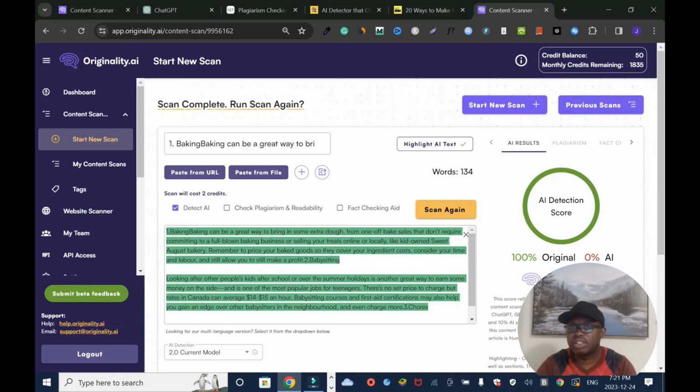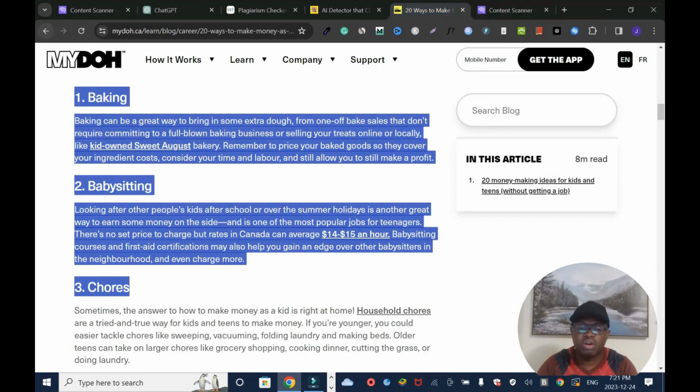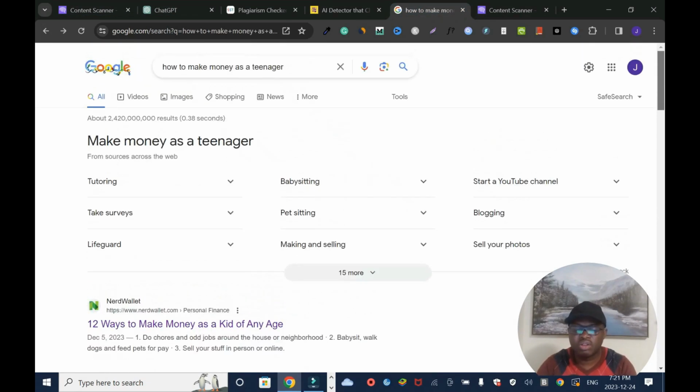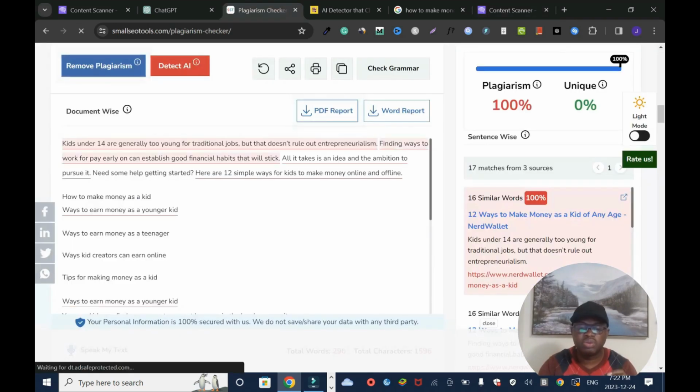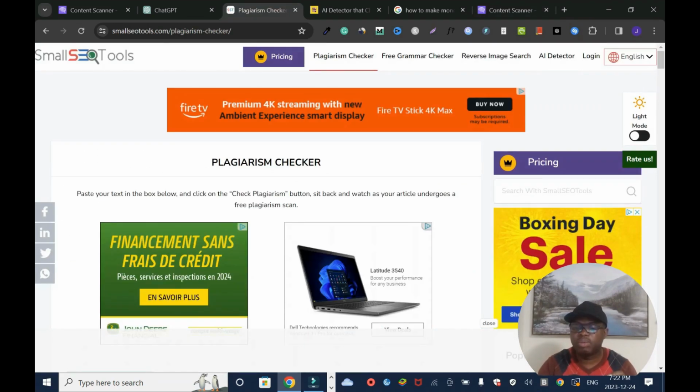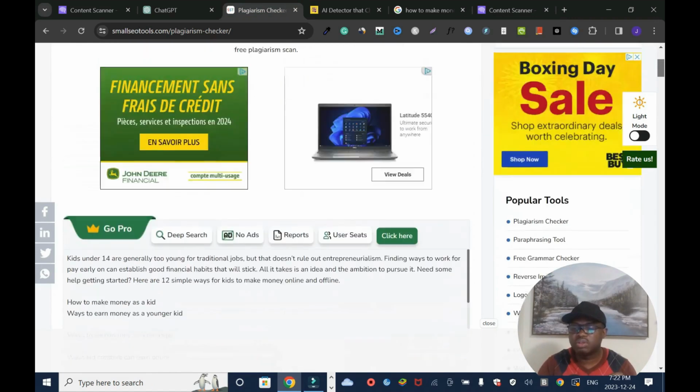It is 100%. This should tell you that Originality is the best. And most articles ranking on Google, they've been doing this for long. They are not generating content from AI softwares and stuff like that. This is my advice. When you check for AI detection content and Originality and you have green, trust me, it's good. Now, the second thing, go to this tool and check for plagiarism. Use this tool because it's free.